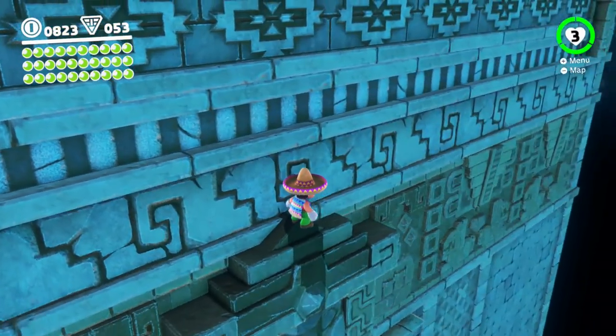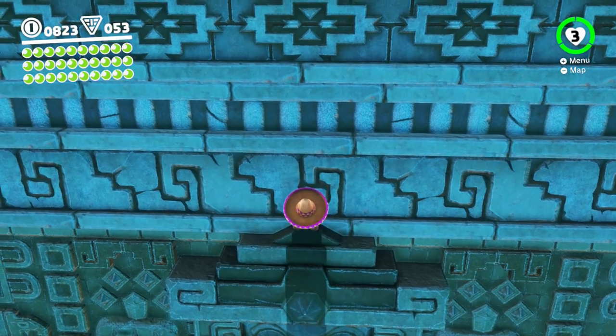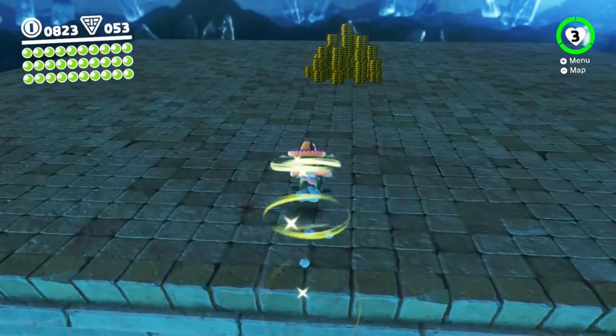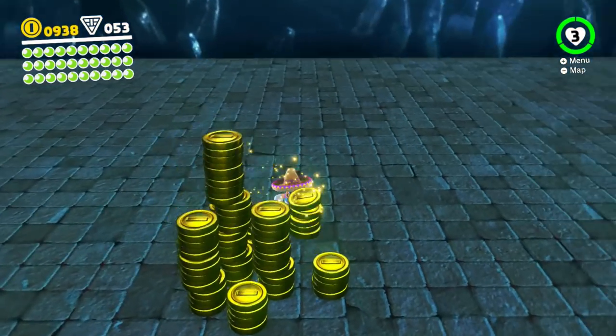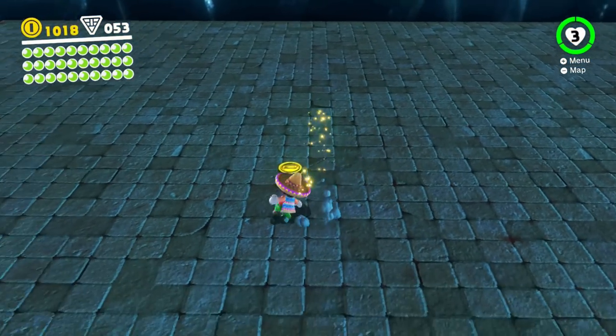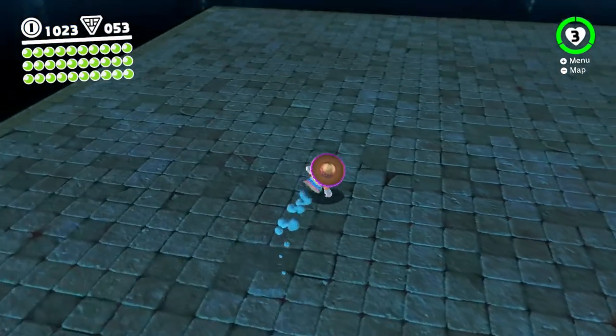Okay, let's try this again here. Maybe I should actually flip the camera around so it's like this instead. And then do a gentle turnaround. Okay, I'm gonna do this. Yeah, there we go! Now this is completely optional for 100%. This is just one of the biggest coin stacks in the entire game. Was it worth all those lives that I lost? Maybe.